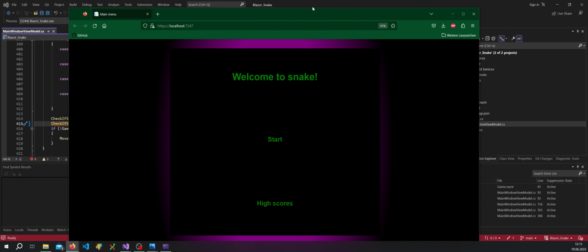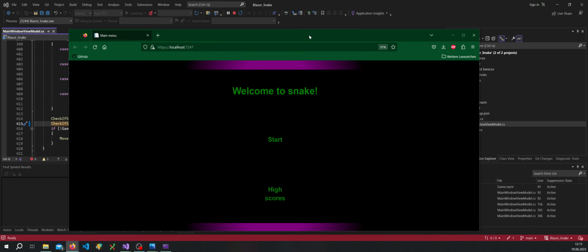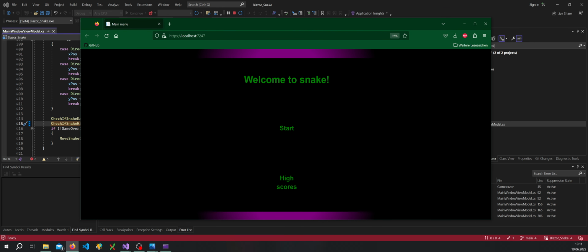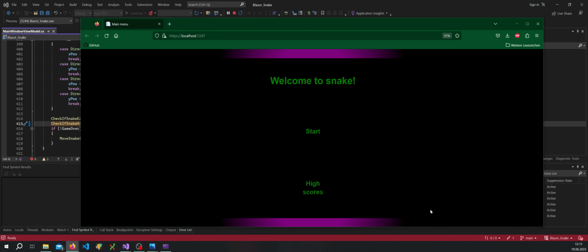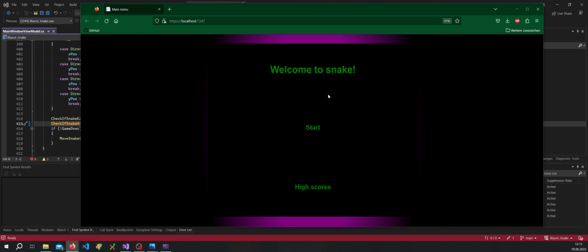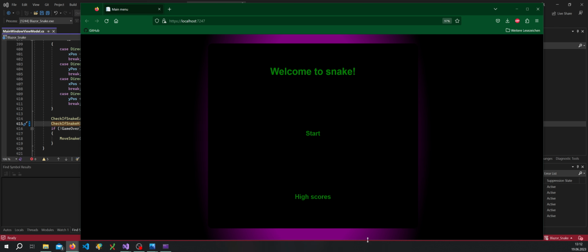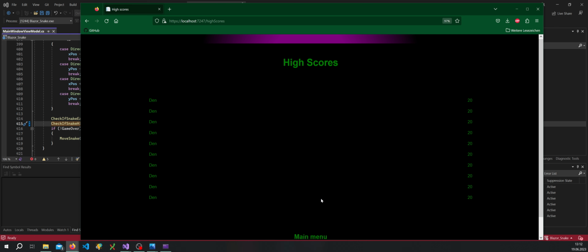Alright, so here we go, we got the page, and the first thing that I noticed was when we stretch this out a little bit, let's go to the high scores. The background here is ultra wide.